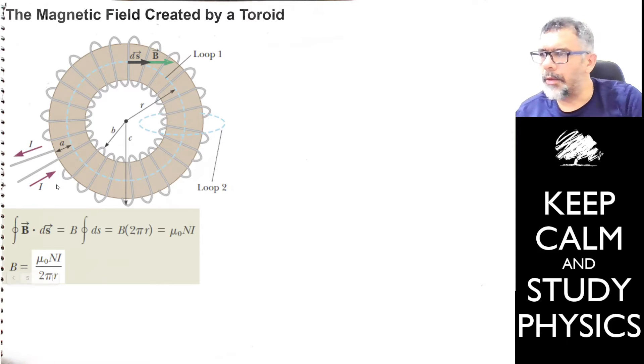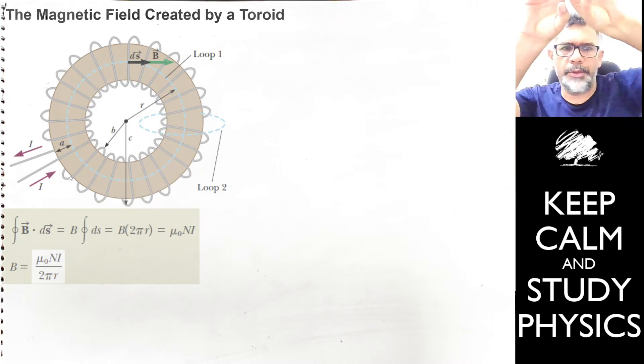And you can decide the number of turns per unit length along the circular axis of the toroid. This is the circular axis of the toroid. So toroid is kind of take a solenoid and bend it like in the shape of a circle, that's it.